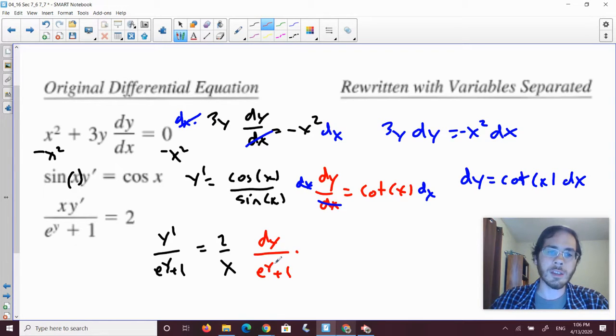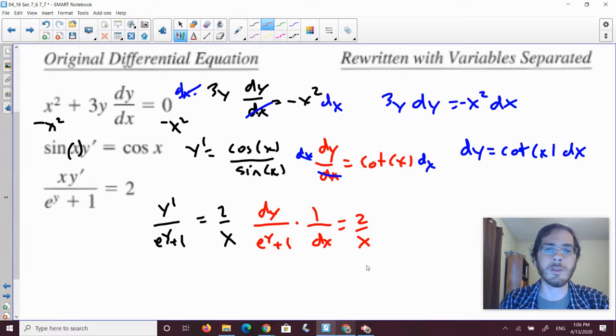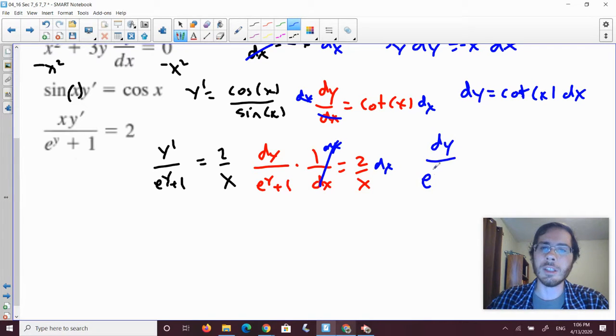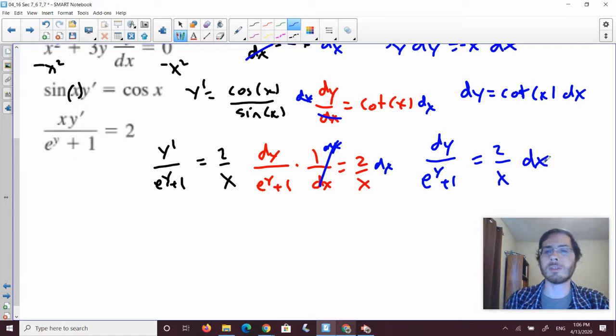And instead of writing dx below the dy, I'm going to say we split it up into kind of a fraction, dy dx. This is still just 2 over x. We can just leave that as 2 over x. If you want, you can make that x to the negative 1. It's your choice. And then at the end, same deal. We need to multiply both sides by dx. So we multiply by dx on that side. On that side, we get dy over e to the y plus 1 equals 2 over x dx. And so that's completely done.